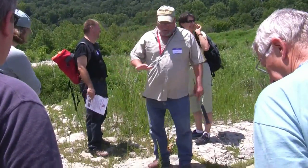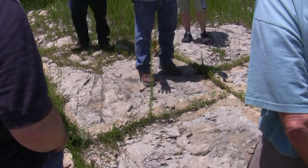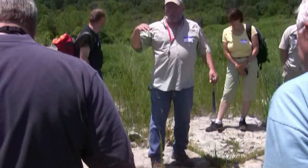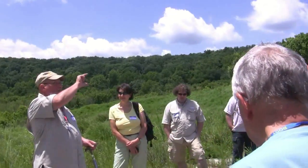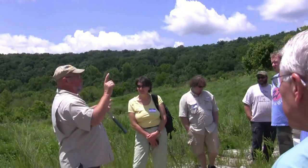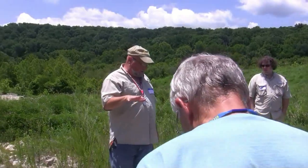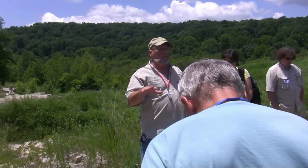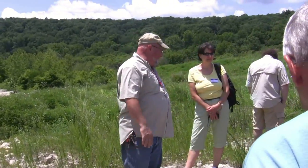But yeah, so this is the Kincaid limestone, the uppermost member, the Goreville, and if you look around, you'll find very large, which looks like a fish back, but it's an Archimedes, huge corkscrew, and it's a well-known fact that it's always only occurring in this unit. So we can really map this unit because of these really large Archimedes, which we might be able to point out here in a little bit.